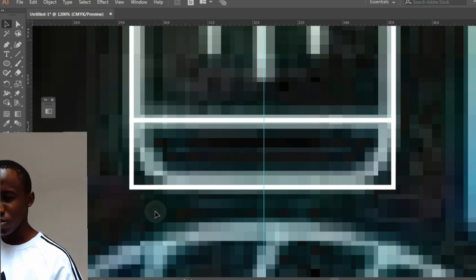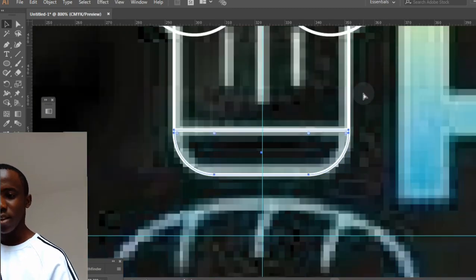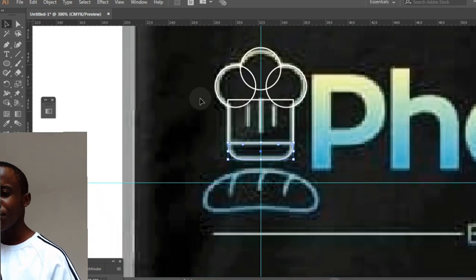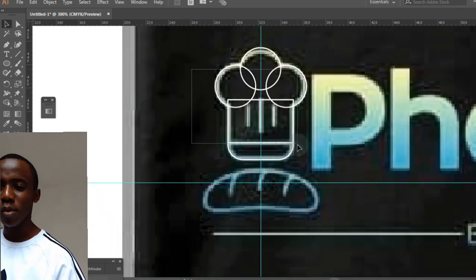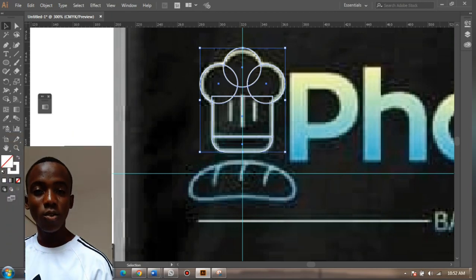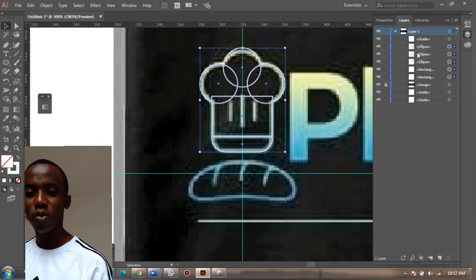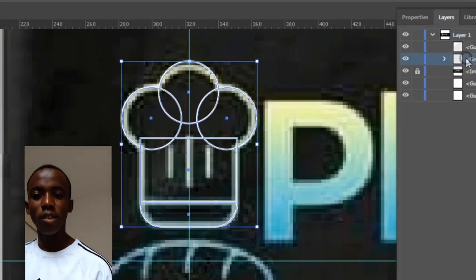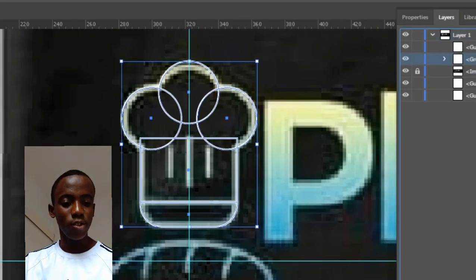So I'm going to click to select it, then double click. I'll double click this one and click this one, then bring it up just like this. Then I think I'm done with this part. Now I'm going to copy everything so that if I make any mistake, I'll have a duplicate. On this part, I'm just going to group them. After grouping them, I drag and drop it to create another copy of this.